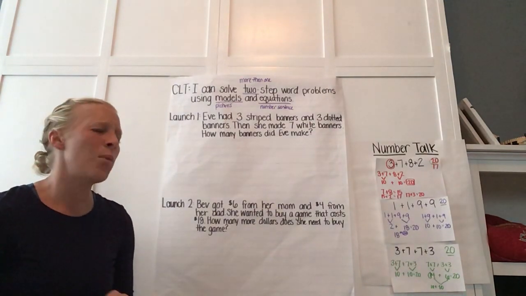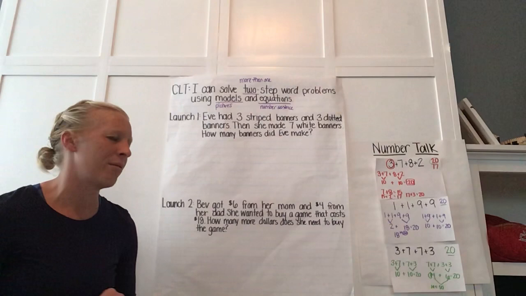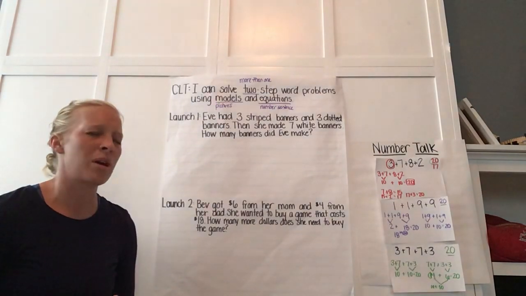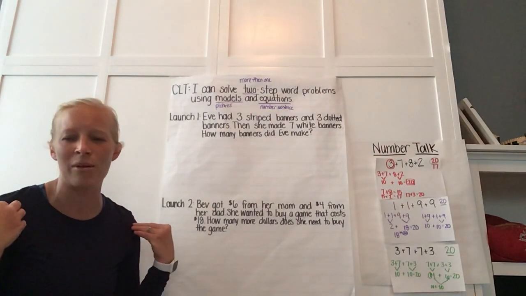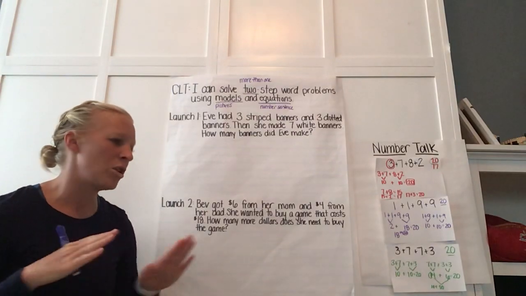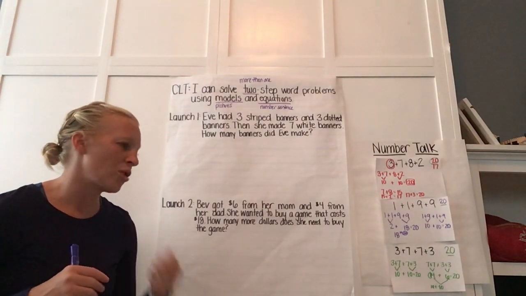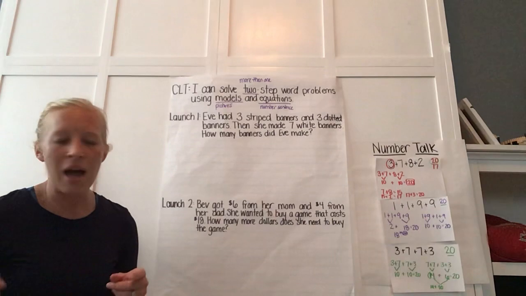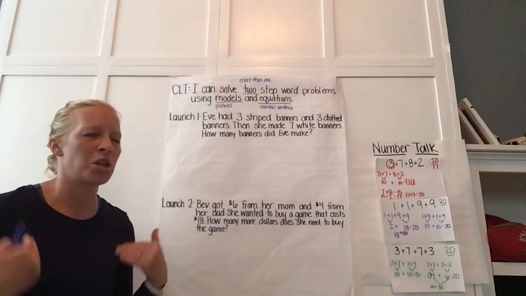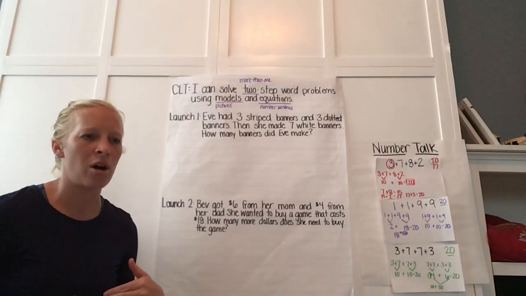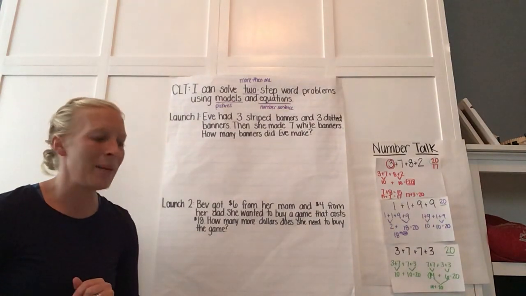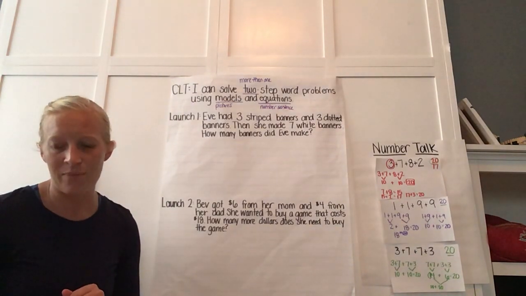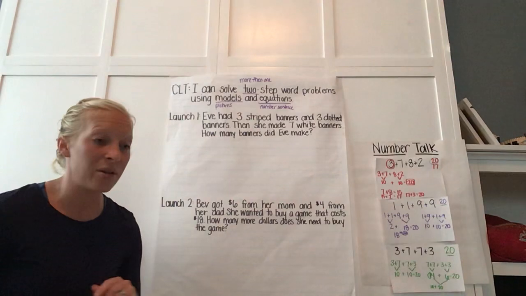Let's go ahead and get started, and I'm going to read our first story problem or word problem to you. And I want you not to write anything down. I want you to put your fingers up on your shoulders and your elbows on your knees, and I don't want you to worry at all about trying to get started solving. I want you to maybe put a picture in your mind and just follow along. Because when we're done, I'm not going to ask you what the answer is. I'm not going to ask you how to solve it.